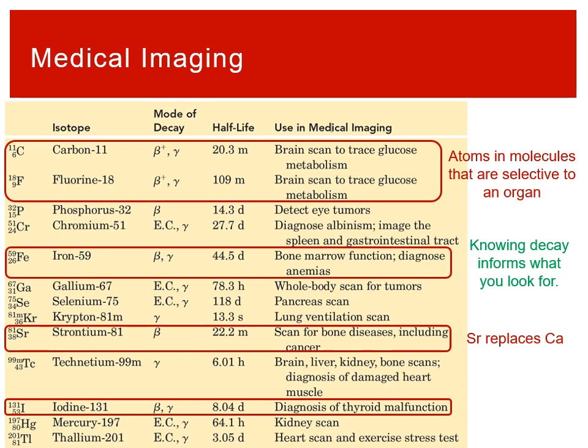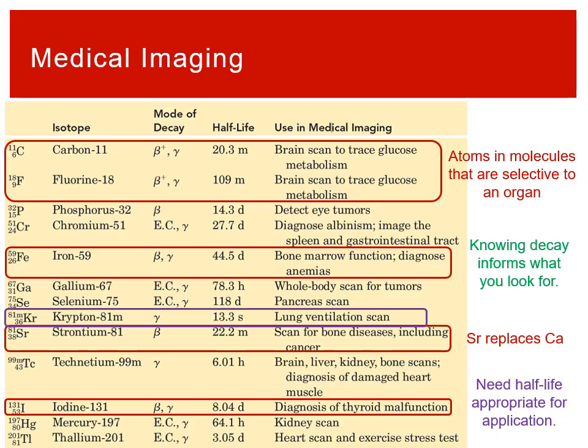The other consideration: you've figured out you have an atom that's the right type to go to the organ you want, and it's going to do a safe type of decay, or a decay that you can follow. Then you need to figure out what has the correct half-life, right? You'll note all of these half-lives are generally on the order of minutes, hours to days. You wouldn't want something that has a half-life of seconds, because by the time you've injected it into the person, it would have all decayed and it's not going to make it to the organ. If it's too long of a half-life, then what's the point? When it gets to the organ, it doesn't necessarily undergo enough decay for you to even see.